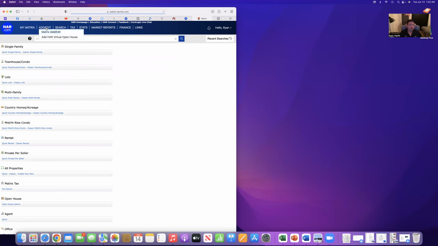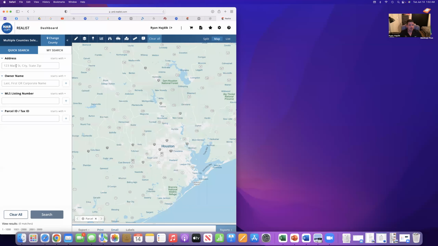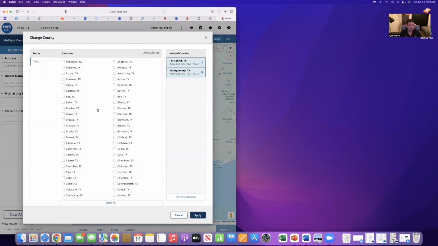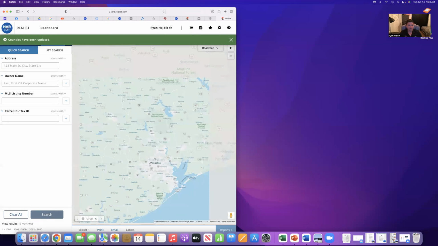If you want to figure it out without using the search icon, hit the tax, hit the realist tax. Hit the county. So it's always Harris County's Harris, Texas. It's a little weird, I know, but these are counties. So I've added all these counties in, hit apply.